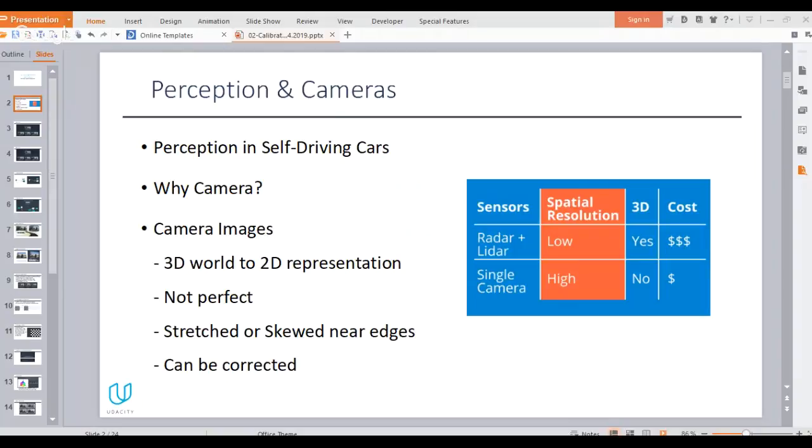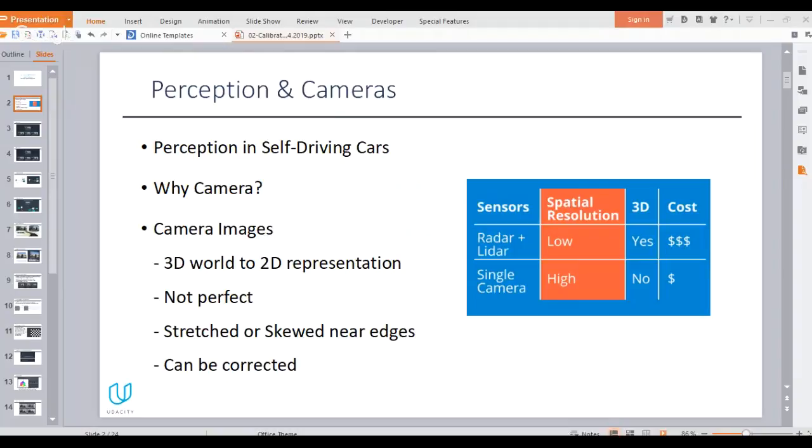If you have observed in some of your selfies or other images, the area near the edges of a camera image gets stretched, or skewed, or has some curvy kind of distortion in it, and it can cause issues in our data representation. So we need to correct for this distortion, this imperfection of the images generated by the camera.